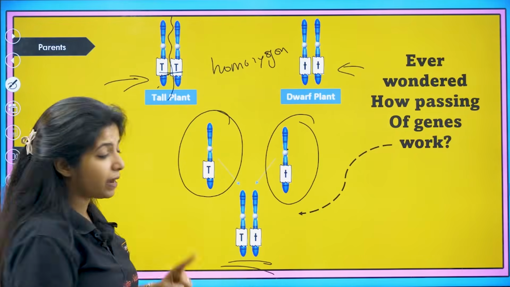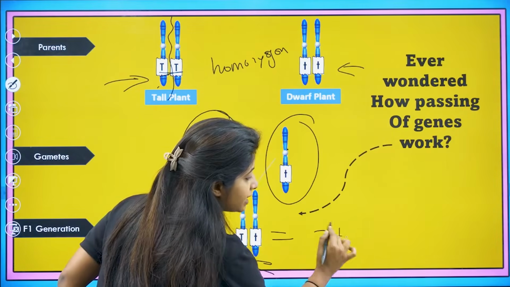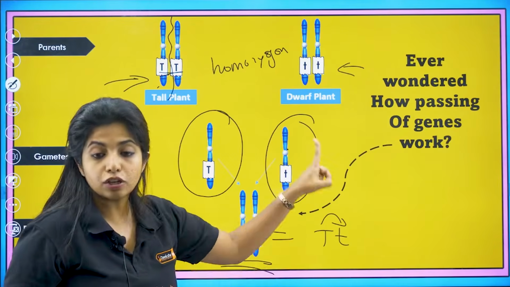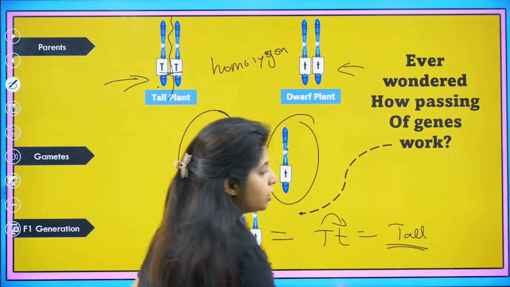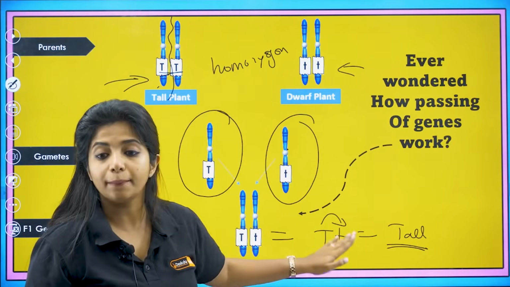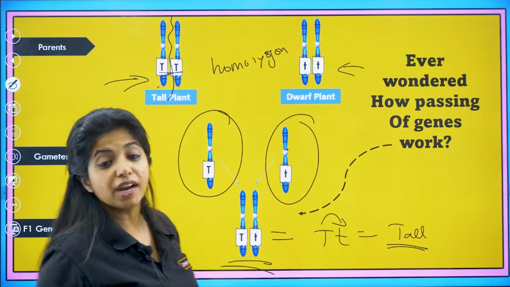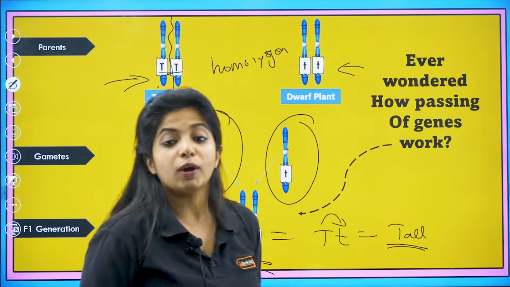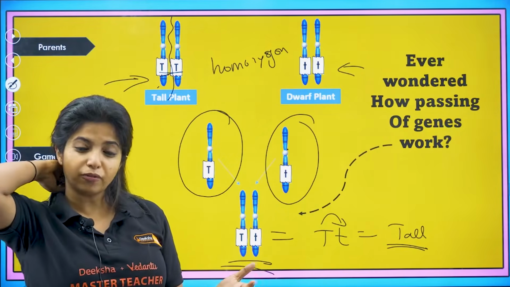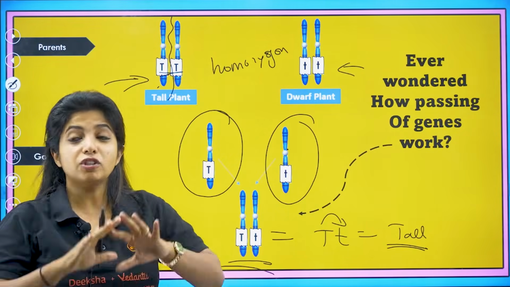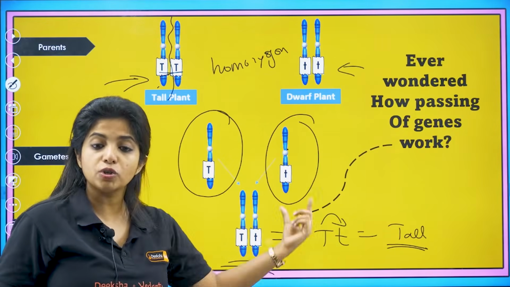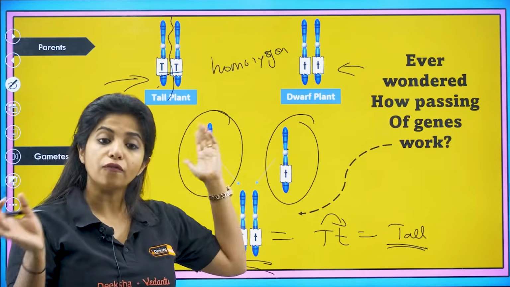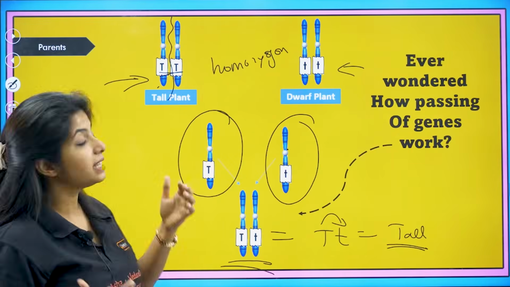The first generation of plants, my dear children, will look like this. What do you mean by that? T is dominant over small t, which is why all of them are tall. So they are tall, but their genotype is capital T, small t. This is the F1 generation. Now in the F2 generation, Mendel was not satisfied with what he did. So he thought, we will cross these. Whatever progenies he got, he thought of crossing them. And what did he find at the end, my dear children?